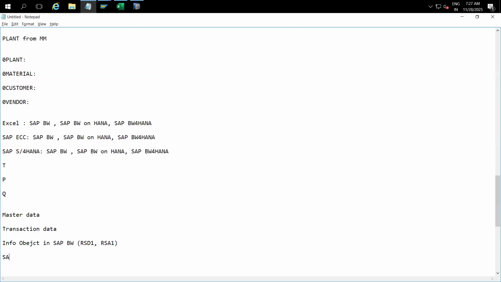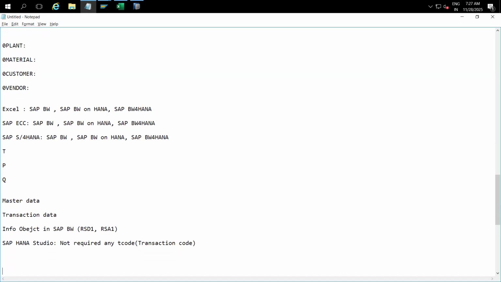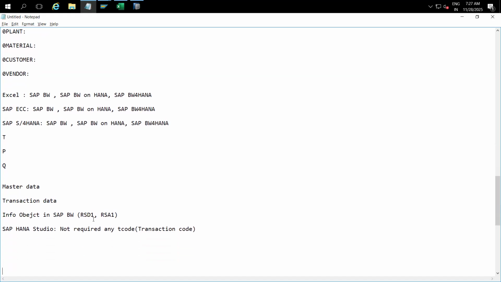For SAP HANA Studio, not required, bro. SAP HANA Studio does not require any T code. T code means transaction code. In SAP, we will run with the transaction code. Okay, clear?